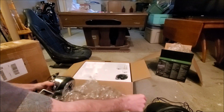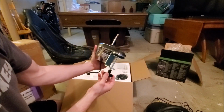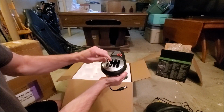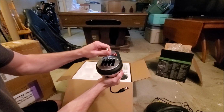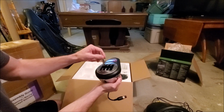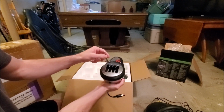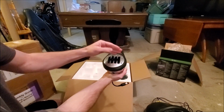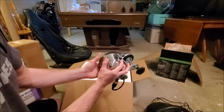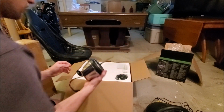This is our gearbox here. This thing is sweet, holy crap. It comes with our clamp, where we're going to clamp it to the table or our adapter. And oh wow, this feels like a real shifter. Wow, that's crazy. This feels like the Z, no joke. That's sick. That's awesome. This looks mint, guys. This is clean. Wow, I'm super pumped about this. This is sick.